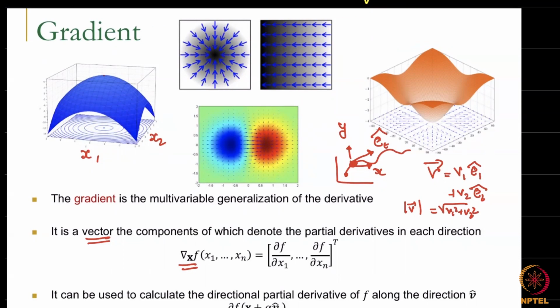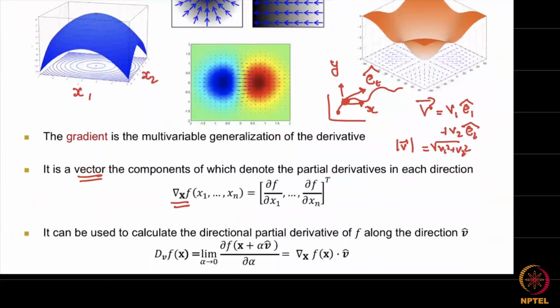Now, notice this. If I ask you not only what is the velocity along x or y, but what is the velocity along some other line, you can still take a dot product and find out what the component of this velocity is along any particular line. So please remember this. The gradient is a similar vector. If this is not clear, please just use this as I am showing it to you. All of us know how to use it.